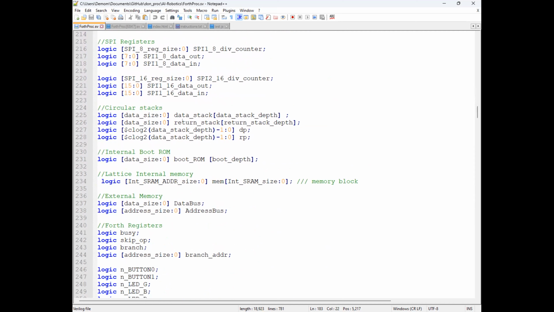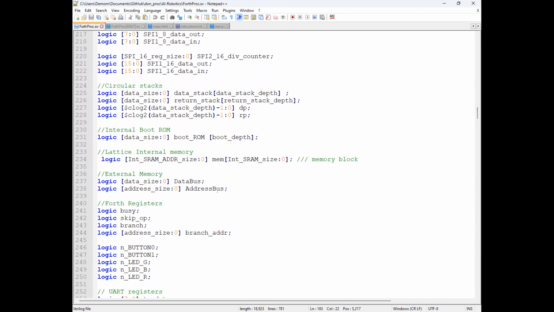Basically, we have the stack and we make sure that the width of the pointer is a power of 2, so it naturally wraps around once you overflow. So we don't have to deal with stack overflow and underflow errors. We just use a circular stack. I think we got this idea from Chuck, actually, so thank you very much for that idea, because this simplifies our stuff a lot.